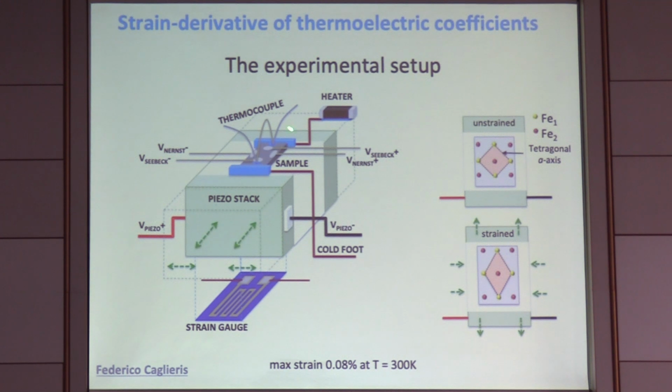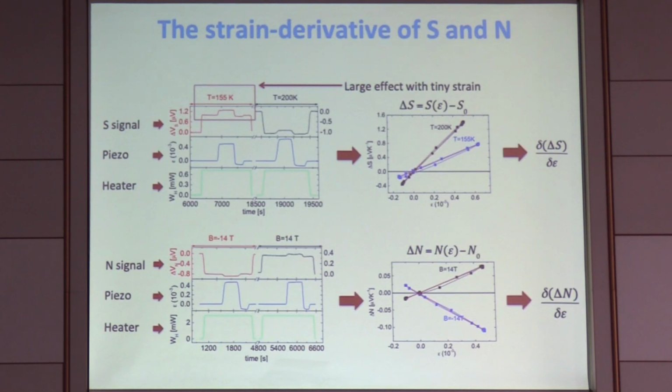And then we measure via the thermocouple this thermal gradient, and we measure the Seebeck effect, and we measure the Nernst effect. Nernst effect means the transverse effect, also famous from the cuprates. There you have an additional magnetic field perpendicular to the sample, and you measure then the perpendicular voltages. Seebeck effect is known to be very sensitive to details of the Fermi surface. Nernst effect is even a little bit more complicated. So this is how the measurements look.